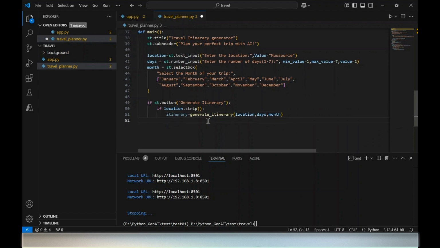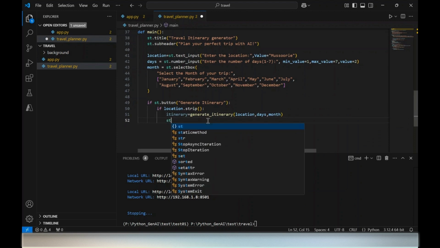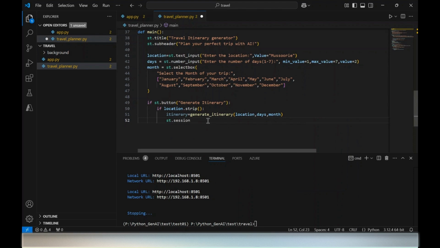Then we'll say st.session_state. So we are basically storing our itinerary in our session state so that we can download it in the form of PDF. We are creating some logic, like if this is present in our session state, means if itinerary is created, then only the option to download the itinerary will work.